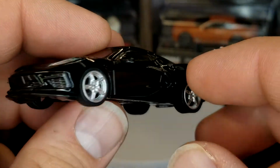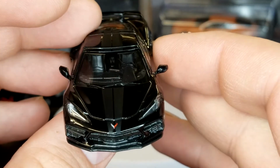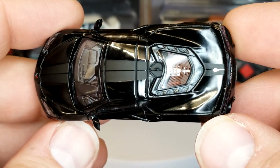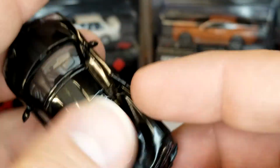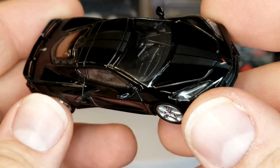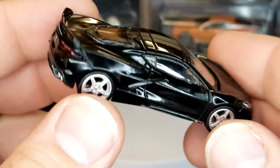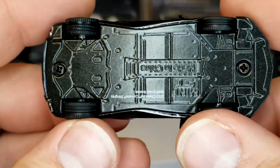Pretty good. It's actually really, really nice. Definitely better than MiniGT, or I'm sorry, Green Light's version for sure. Obviously, got some black stripes on there. Good detail for the engine. Try to get some of the glare out of there. Let's do it this way. There we go. Then, of course, it's a super iconic interior. This does not have any removable pieces like the Green Light version does. But I really don't think that's necessary. The lines are there to show that it's a possibility.